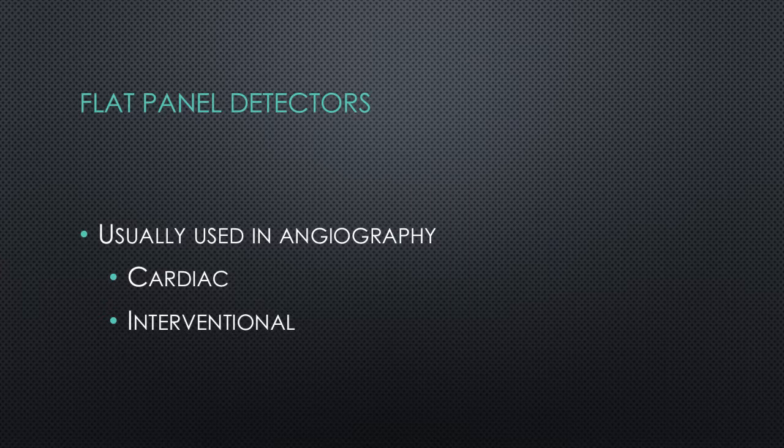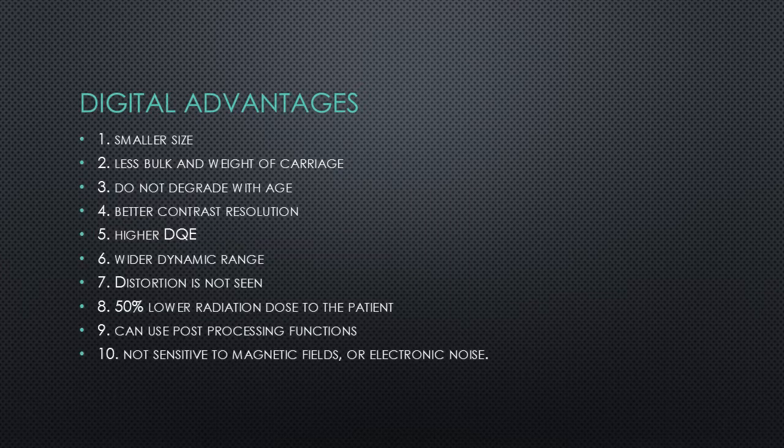Noise in an image in fluoroscopy is common. So there's an application-specific integrated circuit called ASIC, and that is used to minimize noise and to amplify the signal. So again, this helps to lower the dose. The smaller size and weight of the flat panel detector allow for easier manipulation and then greater access to the patient during the fluoroscopy exam because of less bulk.